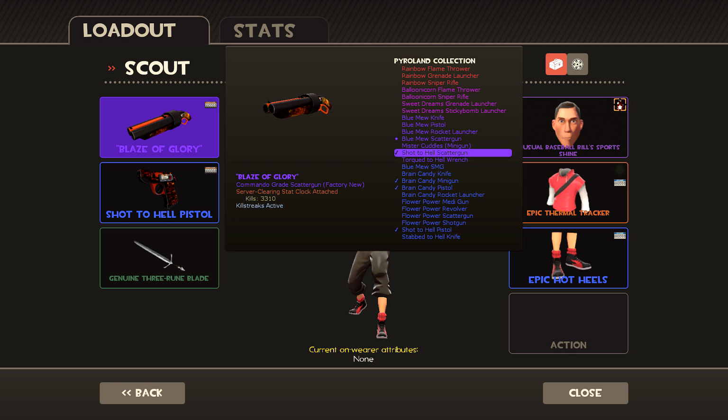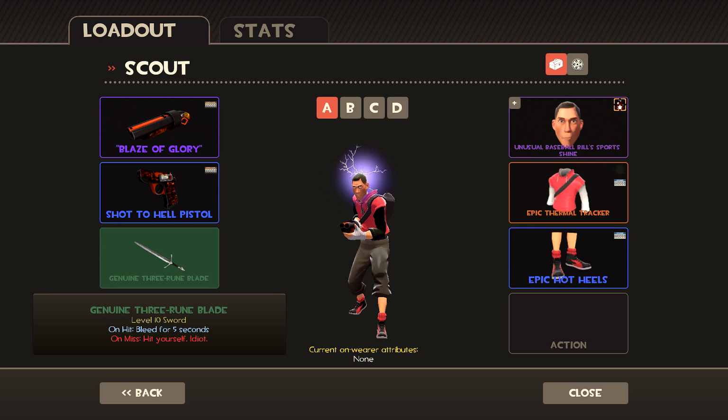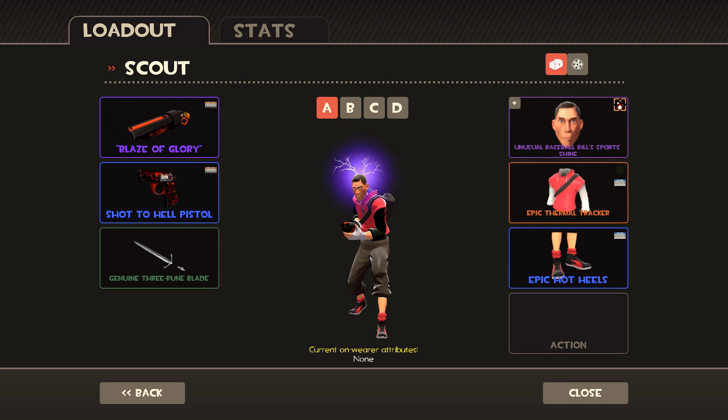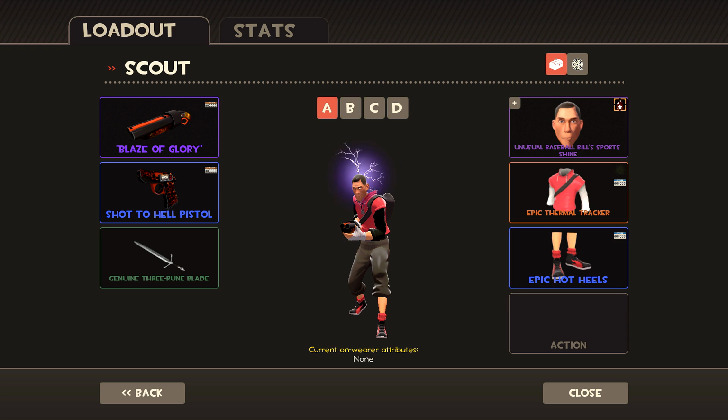I have a Blaze of Glory Shot to Hell scattergun. This was a donation from my friend Queen, along with the Shot to Hell pistol, both factory new, and then the genuine 3-rune blade, also from Queen. The whole loadout was basically from Queen. She gave me the thermal tracker and then the hot heels as well.